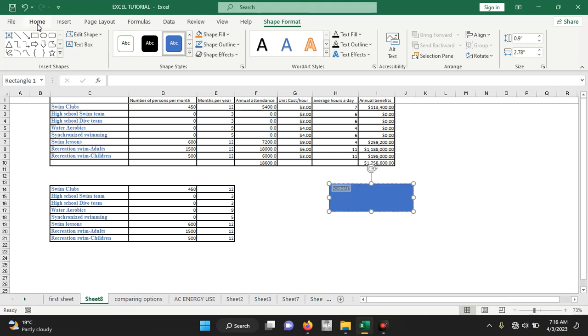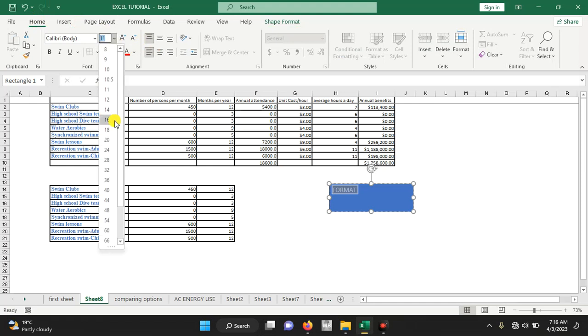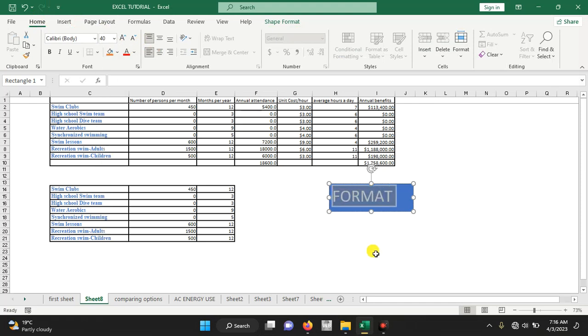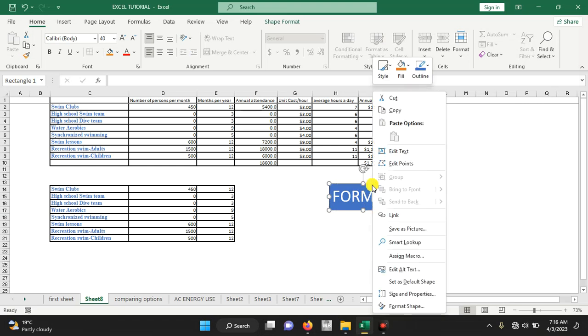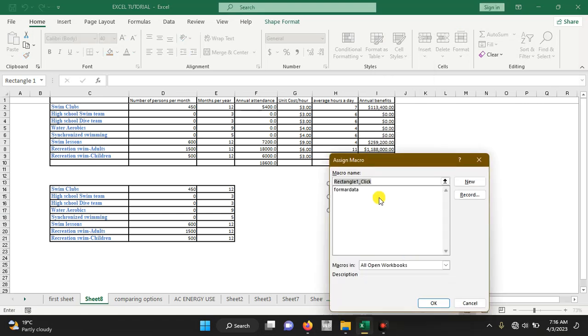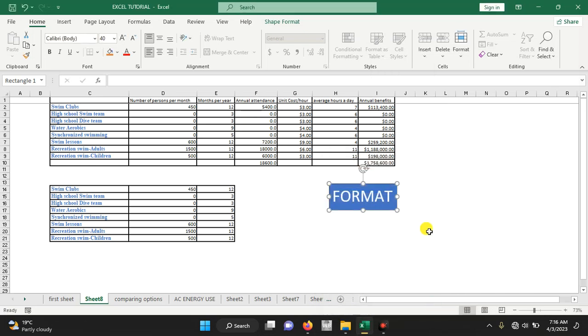Increase font size, yes, like that. Okay, so what I'll do is I'll assign this shape to that macros, so that when I click this shape, it will repeat that. So I'll right click this, then click here, Assign Macros, then I click the macros I want assigned, then click OK.